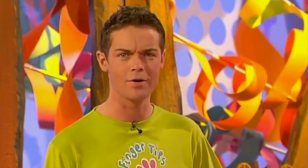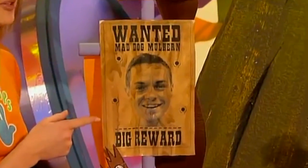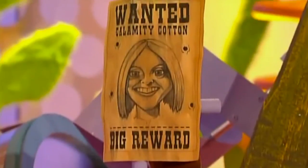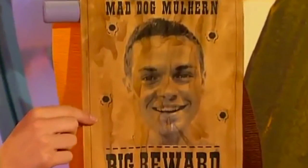Tell them about it, partner. Howdy, y'all. Get in the world's best mood by making these wanted posters. Either stick on photos or draw pictures of your mates and then you can put up a reward. We weathered these posters by staining them with black coffee. And there's a copy of this wanted poster on our website — we'll give you the address for that at the end of the show.